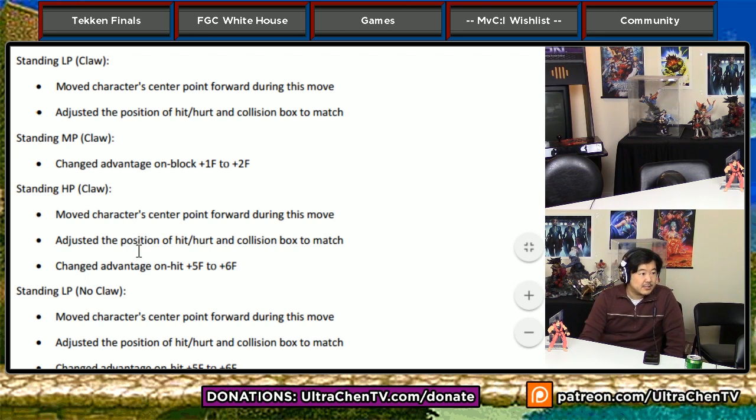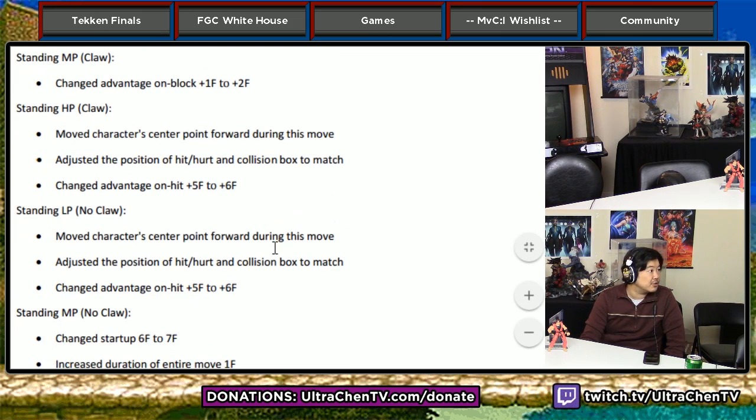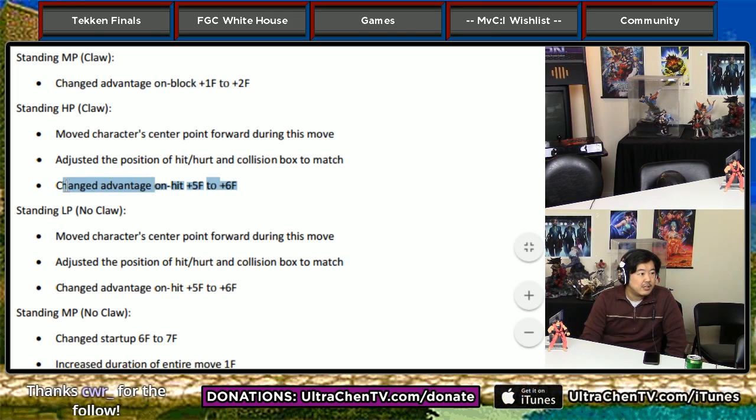Standing heavy punch. Move the character center point forward. Yeah, that's the counter hit bug change, the universal counter hit bug change. Changed advantage on hits, right here. So you get new combos after starting heavy punch.